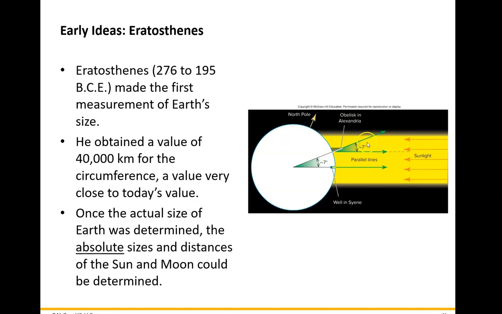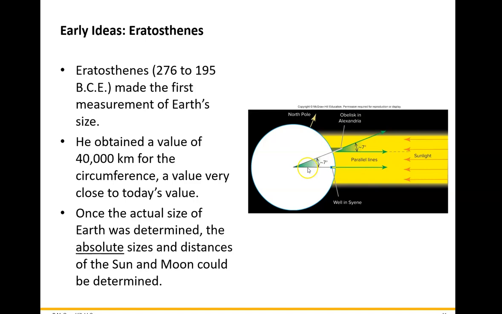And he realizes that the sun is so far away. Again, they didn't know how far away it is, but it's so far away that the rays of light that arrive on the Earth are parallel to each other. And that's true. They're absolutely parallel. Now, the Greeks were really good mathematicians, especially with geometry, right? And so he realized that if the rays of light are parallel, and the one in Alexandria was coming in, and it cast a 7-degree shadow.